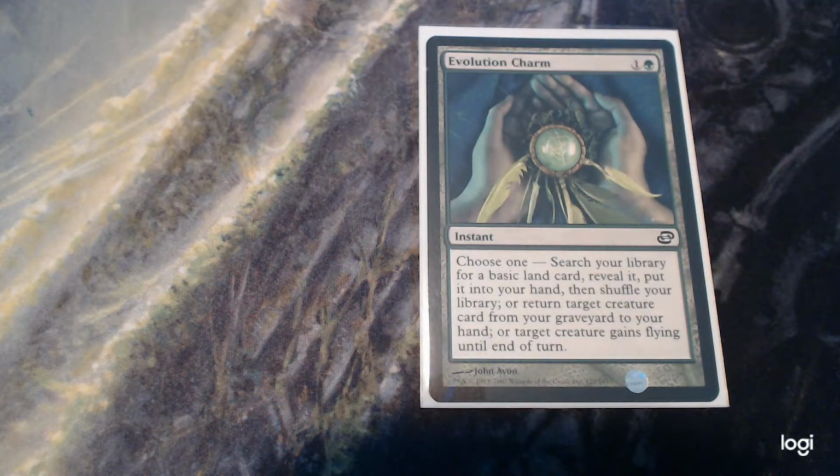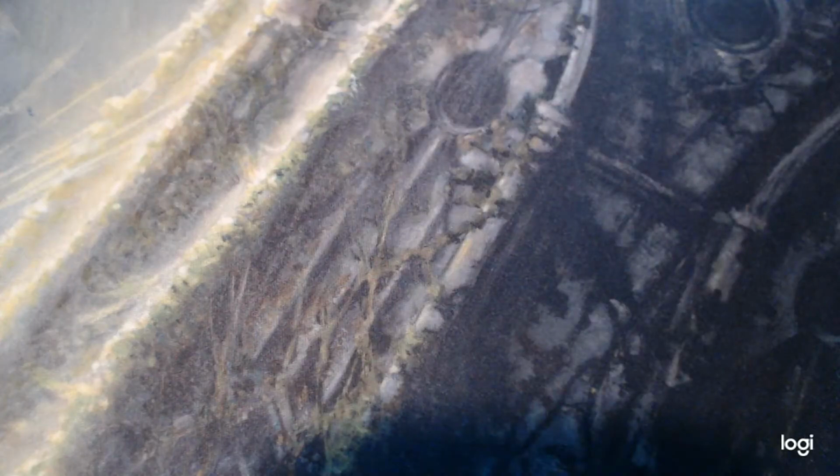Evolution Charm, it's nice, right? I mean, you search your library for a basic, put it into your hand, pretty straightforward. The fact that you can bring a creature back from the graveyard is important since I'm not running Regrowth in this deck. You should. It's always good to run Regrowth in a green deck, or Eternal Witness. They're just in other decks. And then of course, being able to give something flying is nice. Give that Hydra flying to get there. Not a bad option.